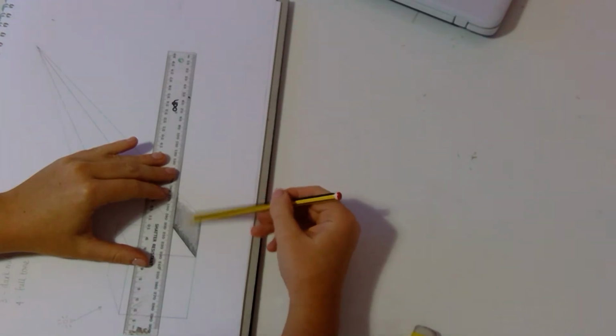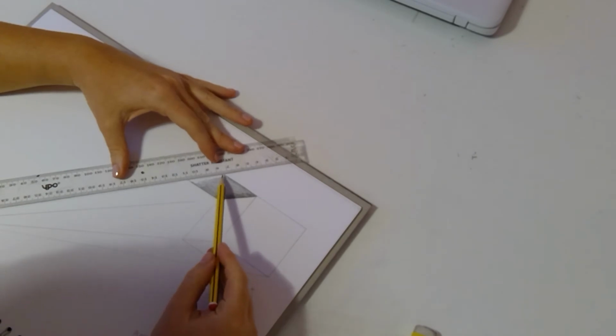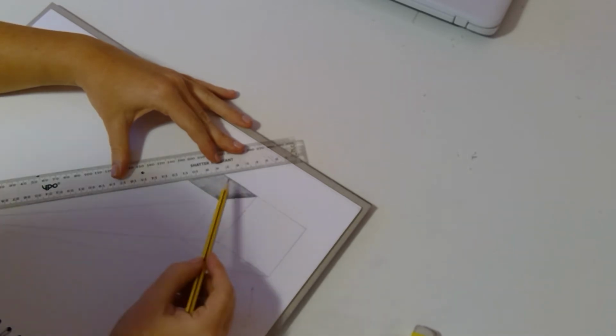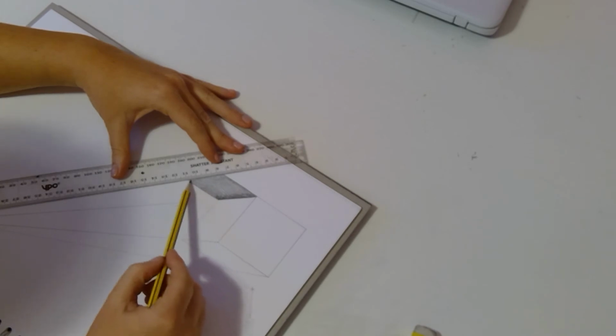Don't think you're going to be faster if you don't use your ruler. It's not going to be faster. It's actually going to be slower, and it's definitely going to affect your accuracy. So never ever skip rulers. If I'm asking you to use a ruler, make sure you're using one. If there was a quicker way with better results, then I would be telling you to do that. This is the best way to do it. Okay?